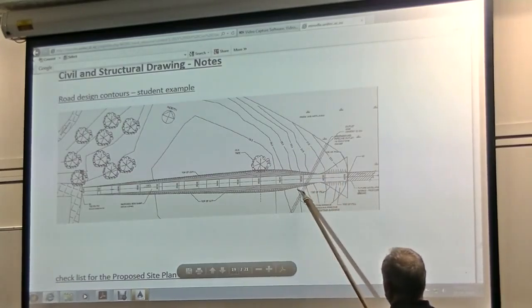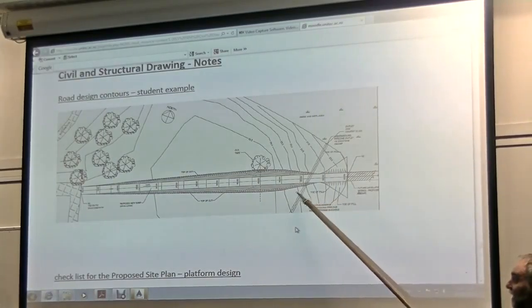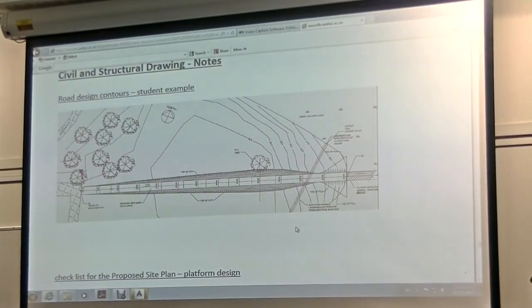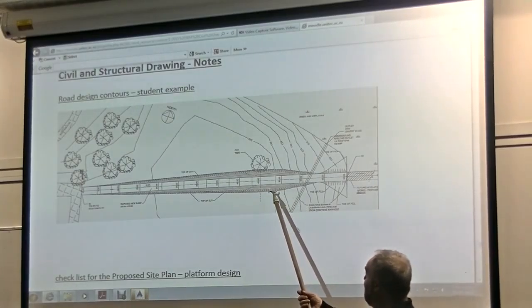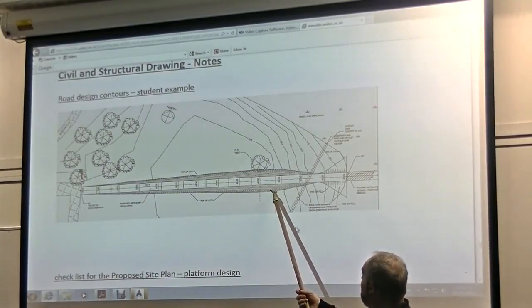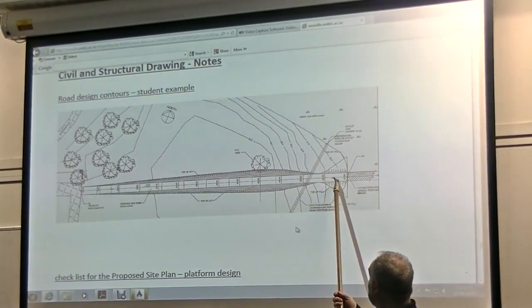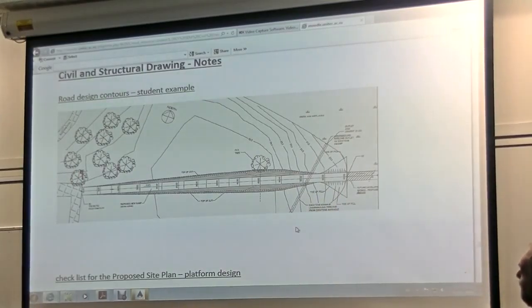You've got your batter slopes here, which does Civil3d give you symbols? No. Okay, they're another important part of the job, because it tells whether it's cut or filled. Always the symbols at the top of the slope. In this case, if it's up there, it must be cut. If it's down there, it's filled. It's coming off the road. And always label top of cut and bottom or toe of fill, as it is over there.